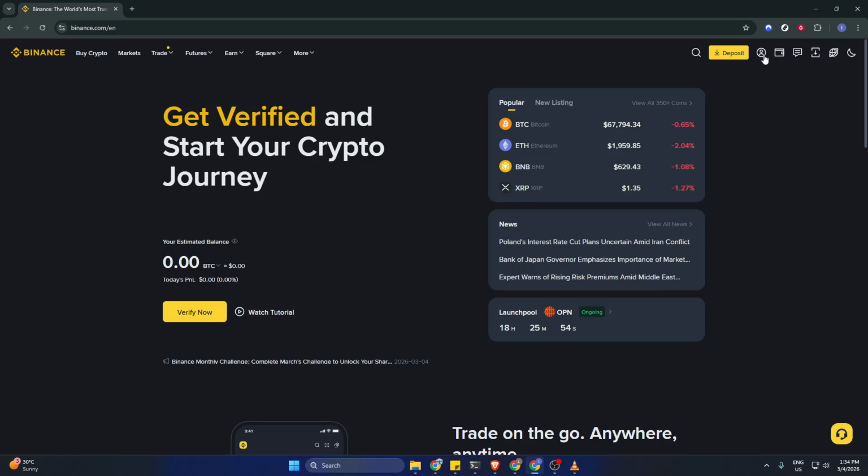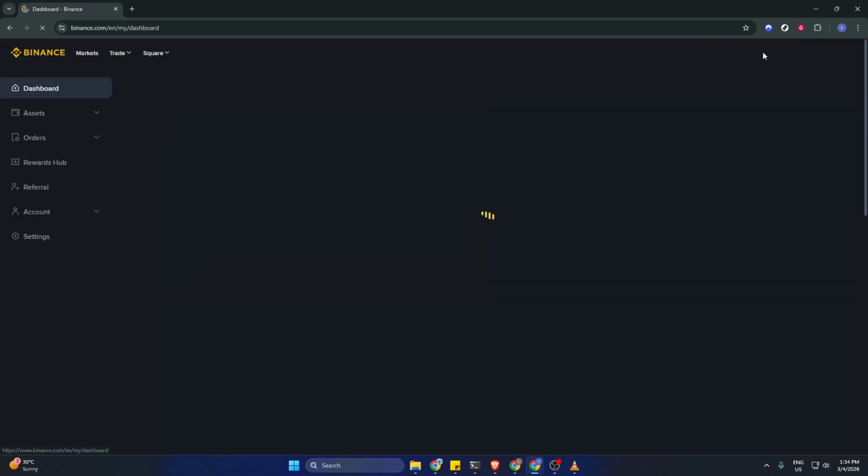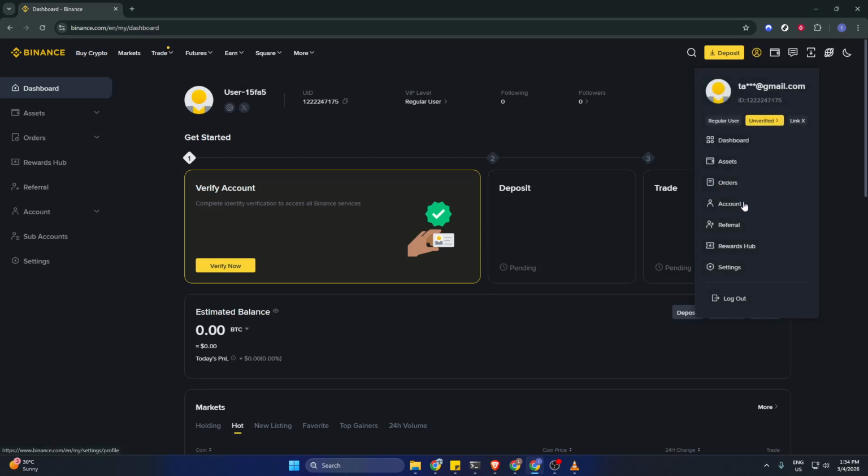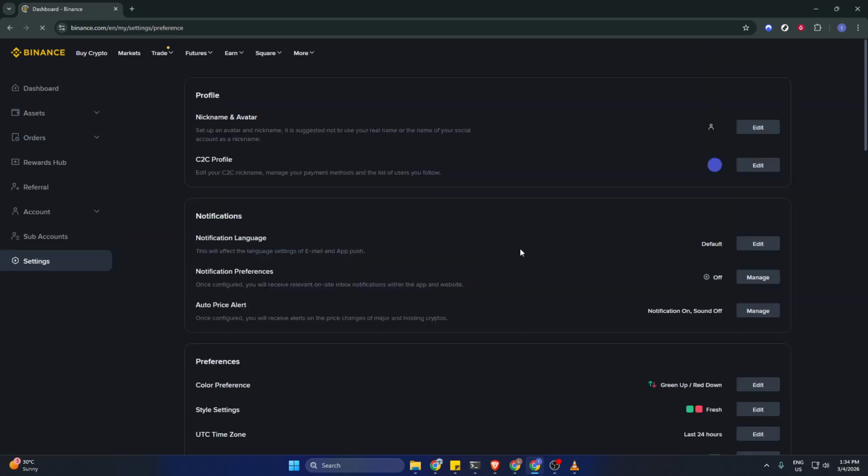Once the site loads, move your attention to the top right corner. You should see the profile icon, which typically looks like a small user avatar or a circle. If you're not signed in yet, the site may ask you to log in first. That's normal. Use your usual sign-in method, and if you have extra security set up, complete that as well. After you're in, click the profile icon to open your account menu. From there, look for the option that takes you to your account area or dashboard, and then open Settings.